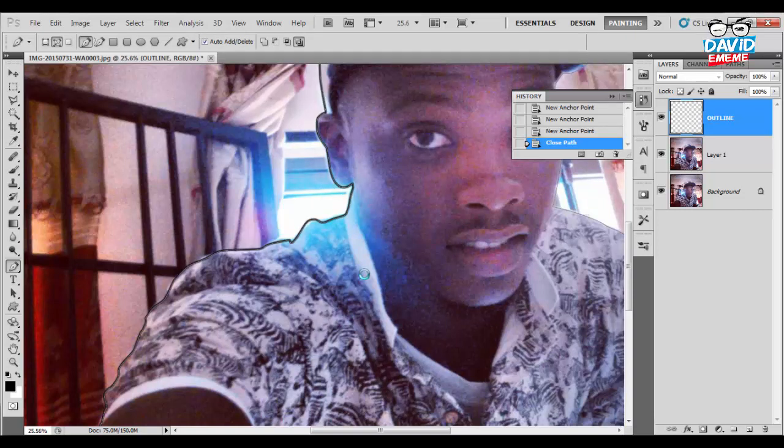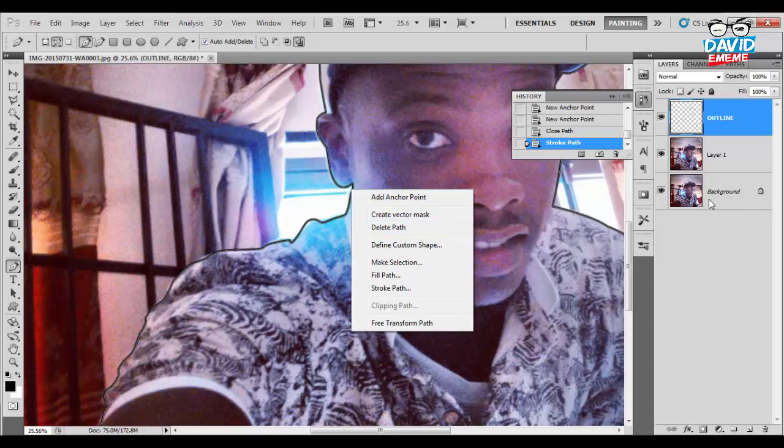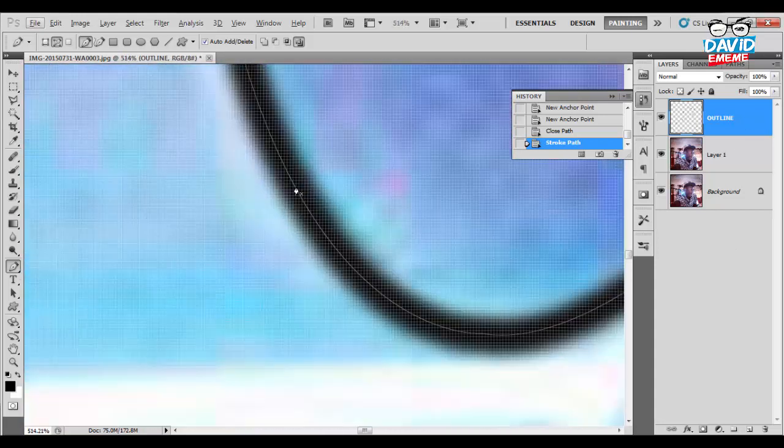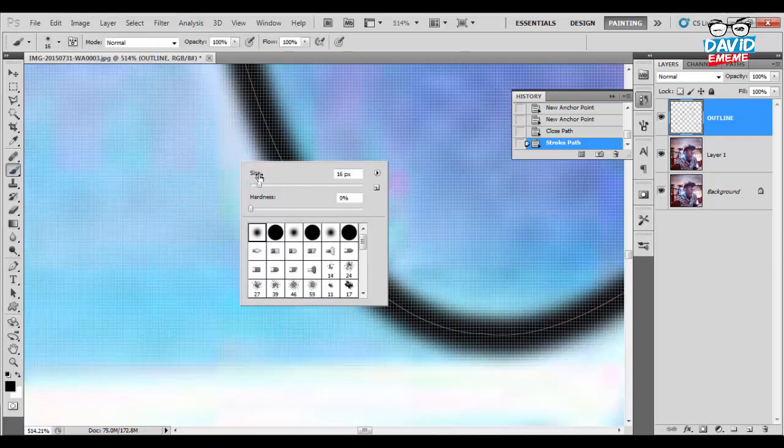It will make an outline from the brush you just selected. So you will notice there is a little line here, this is the path. So I'll be deleting this part. Oh sorry, I need to set my brush to hard, so I'll be coming back here again.